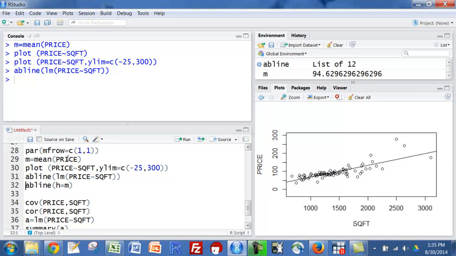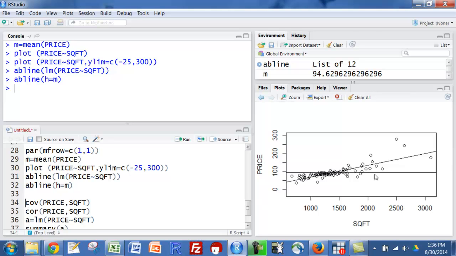Up here I did M equals mean price. This abline is going to put another line on, and I want a horizontal line that's equal to the mean of the y's, or the mean of price here. That kind of gives me a sense of how much better the regression line does than if I were just using the mean of y. If I had no square feet, I would just guess average price, that looks like about 100,000, a little less. But now by knowing square feet, I could draw this line, and depending on what the square feet are, I would make a prediction, not at the mean, but at the regression line.